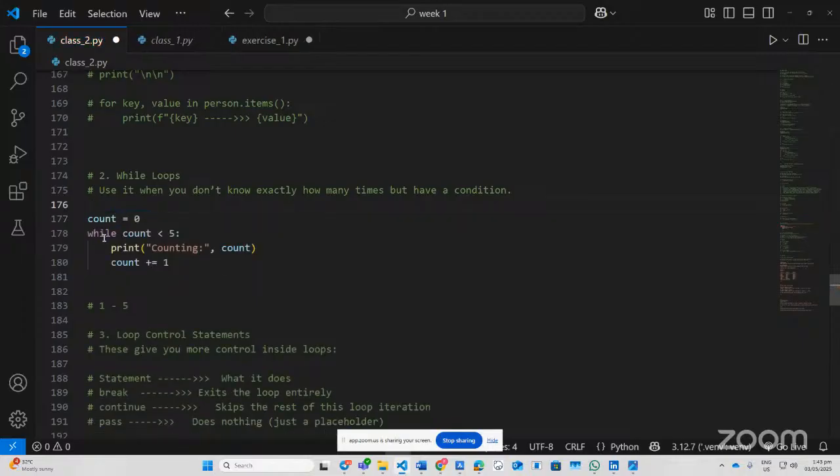Okay, so while count is less than 5. As long as it's less than 5, do this, do this. So the first thing is let's go through it one by one.